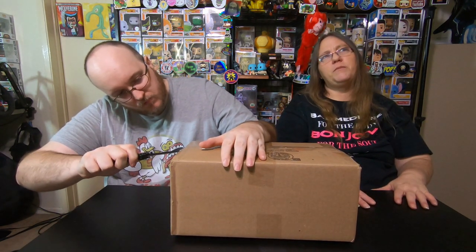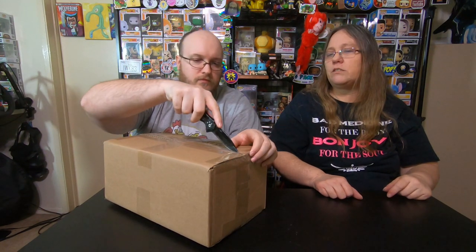So this is — why don't you cut it open — I believe it's four mystery boxes. They're supposed to come in like these... well, wait until you open it, it'll be easier to show. But I will say this: the Send-In has talked about how amazing this company is. So I kind of was watching people open their boxes, and they're pretty cool. So I thought we'd give them a shot.